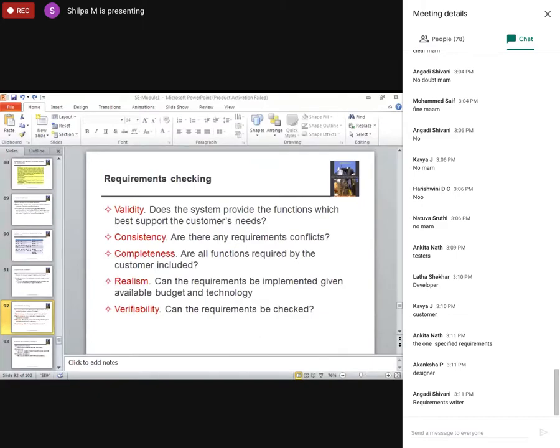What happens if we don't validate? The mistake carries forward till the testing stage. That is, if you had checked the mistake in the requirements document itself, it would not have gone to design, it would not have gone to development or implementation, it would not have gone to testing. Now so much resource is wasted on that.